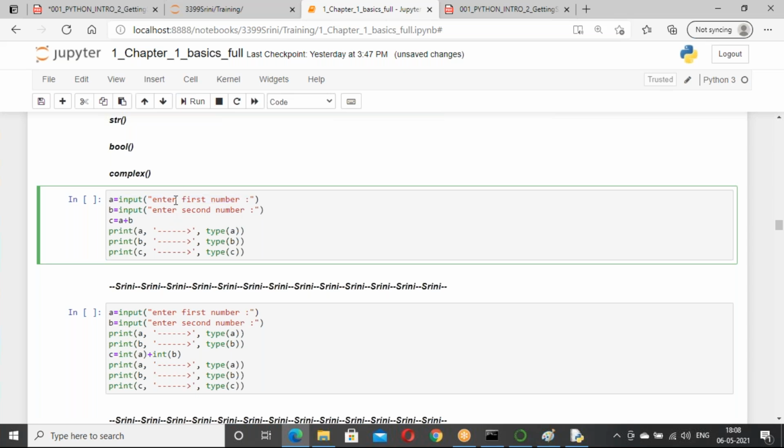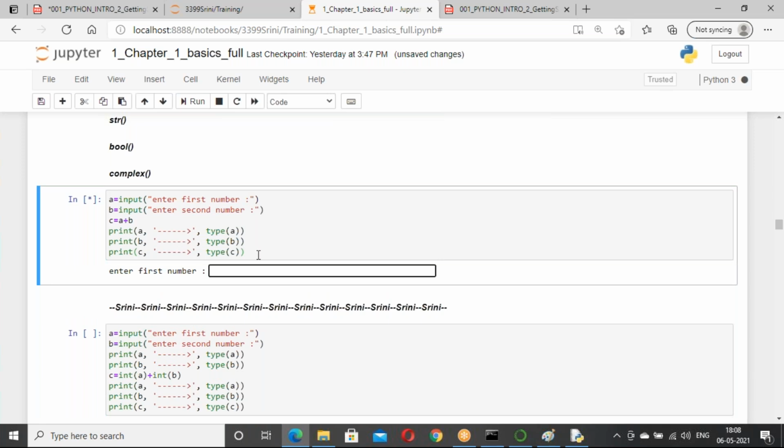See, "enter your first number" is the message, "enter your second number" is the message. This I am assigning to A, this I am assigning to B. What is A plus B? Just observe. Here I am observing what type of object A is, what type B is, what type C is.